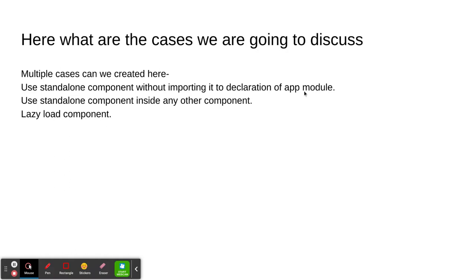Like you do not need to import any component in the declarations of the module, and you can also use that standalone component inside any other component. Suppose you have any other component, you can use it in that component, and you can lazy load the component also. Before Angular 14 we could only lazy load modules. Now we have the capability to lazy load the component also. So it will also boost the performance of the application. Whatever is necessary you can lazy load, and when it is needed you can load that component.